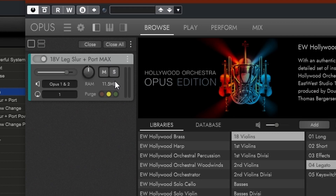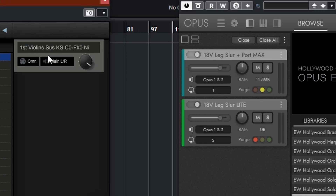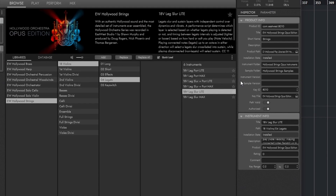Let's talk about this panel a little bit. Here you can load several instruments — let's load another one with Quick Load so it goes faster. It kind of looks almost like Logic or a simple sequencer. You can turn the instrument off entirely, change the name if you want to name it something that makes sense to you, change the volume, panning, mute it, solo it, and use the Perch function. You can also change the outputs and the MIDI channel. This function sort of exists already in Play, but you don't have the Perch function and you don't have all that panning control. On the right panel you can see a bunch of information about the sample, though these panels are a little bit more useful in Play, Perform, and Mix.